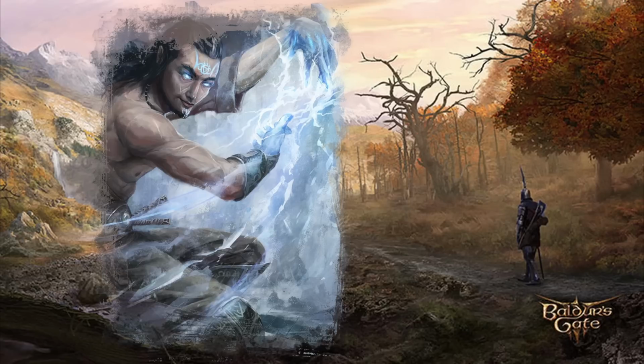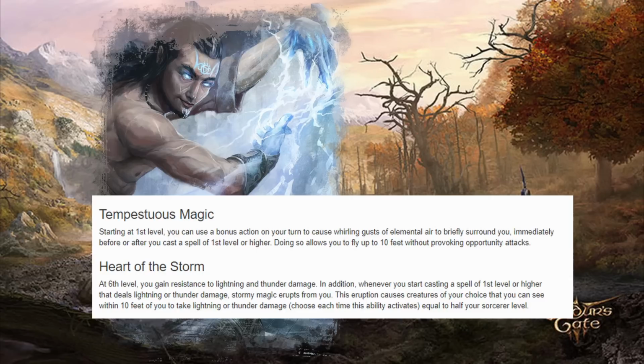But even if it's only a little bit of flight, with all the verticality in this game, flying is always nice. At level 6, you gain Heart of the Storm, which will grant you resistance to lightning and thunder damage. And whenever you cast a lightning or thunder spell, it causes you to erupt with energy that deals additional damage equal to half of your sorcerer level of the associated element.